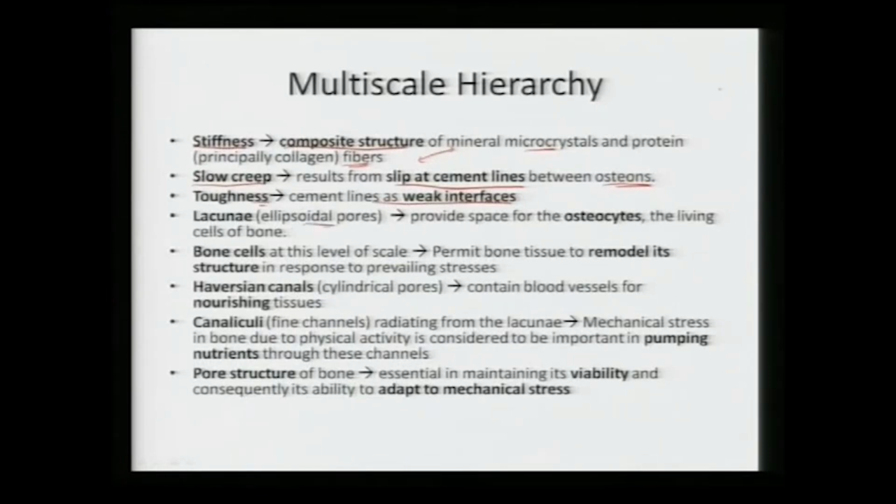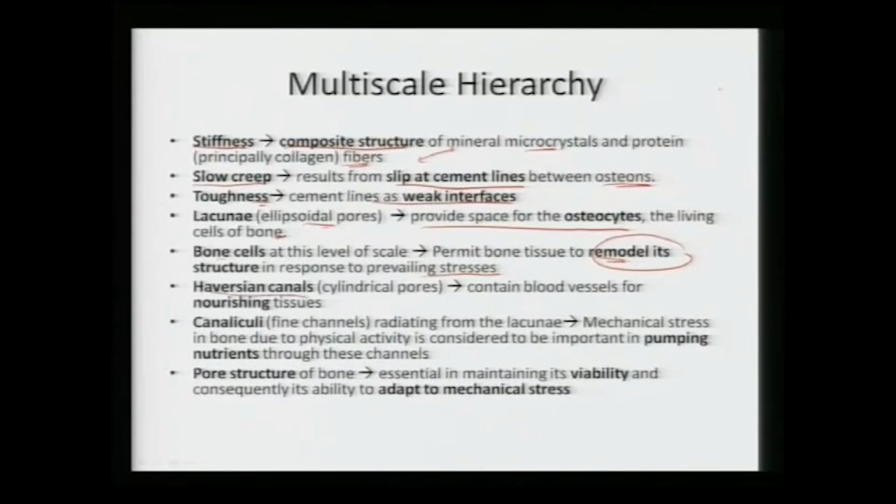Presence of certain pores which are called lacunae also provides space for osteocytes, or the living cells of the bone, and these osteocytes are essential for the survival of the bone. Again, bone cells at this level of scale basically permit remodeling, and remodeling is very necessary in order to undertake certain stresses. So bone cells at this level of scale allow remodeling of the structure in response to the stresses borne by the bone.